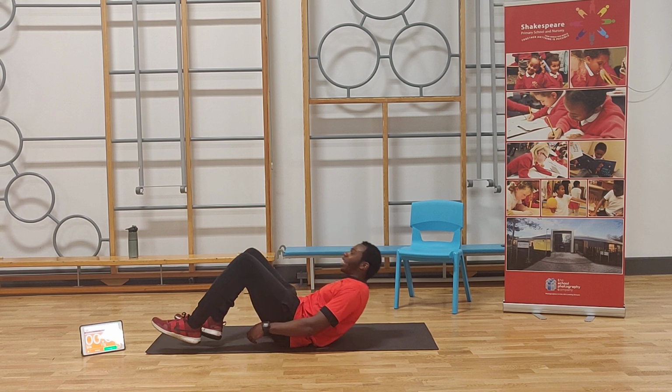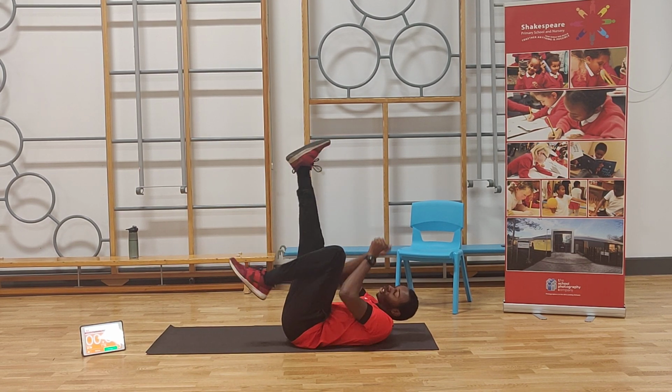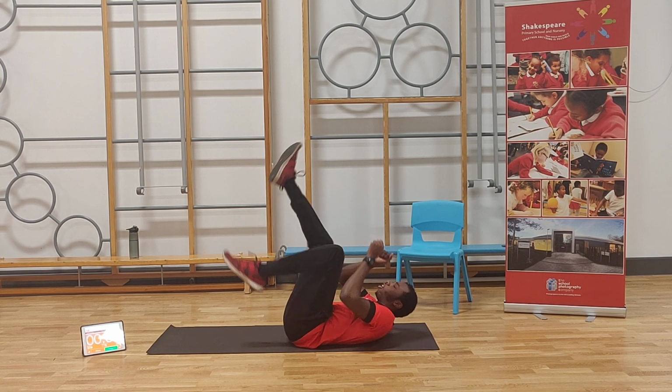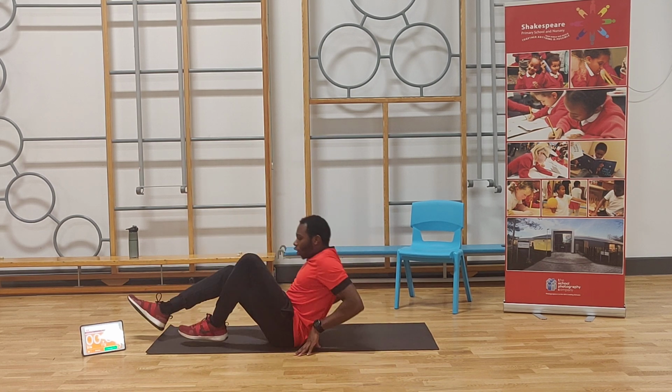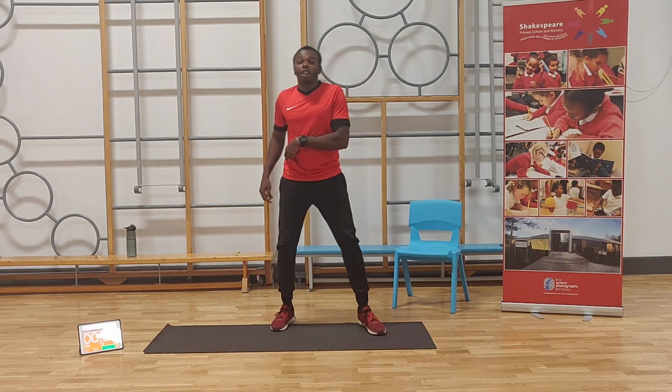You just lie on your back, you have your legs and your hands in the air, and you continuously punch. This one is slightly harder. So if you really want to give yourself a challenge, that's the first activity we're going to do.